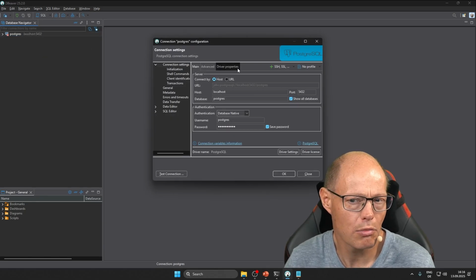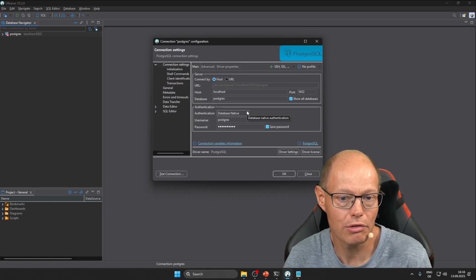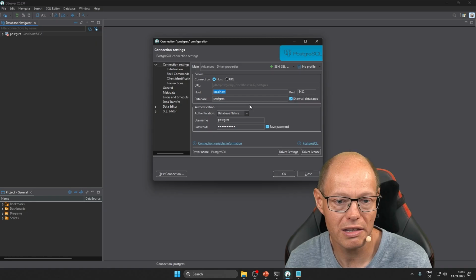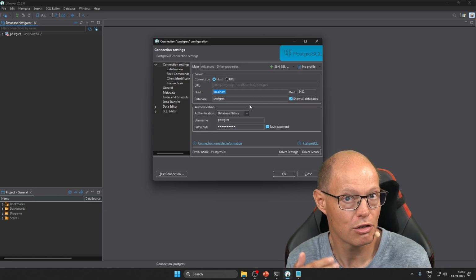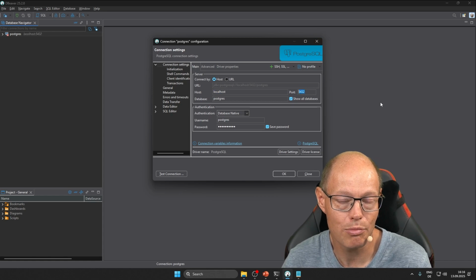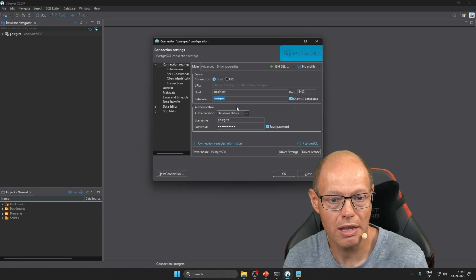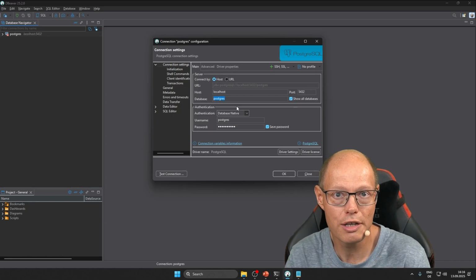So as you can see, more or less we're doing here the same as when you're connecting to a SQL Server instance. You specify your host. In my case it's localhost, because we have done the port mapping. You specify the port 5432. You specify the database to which you want to connect initially.